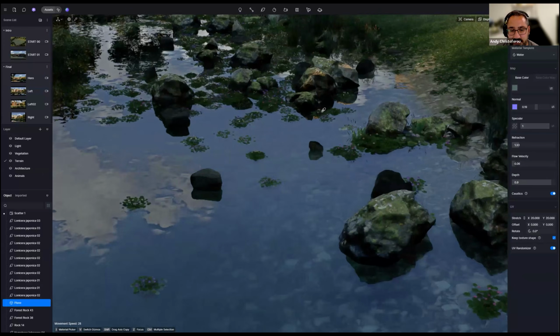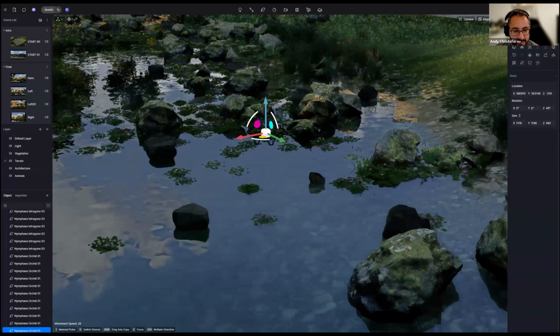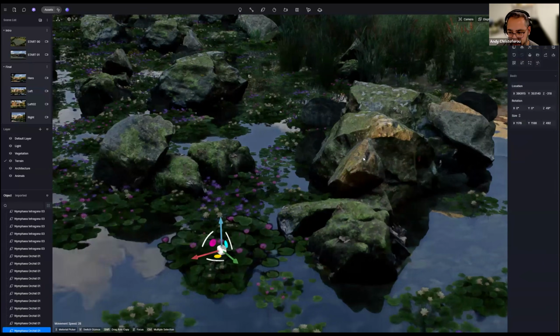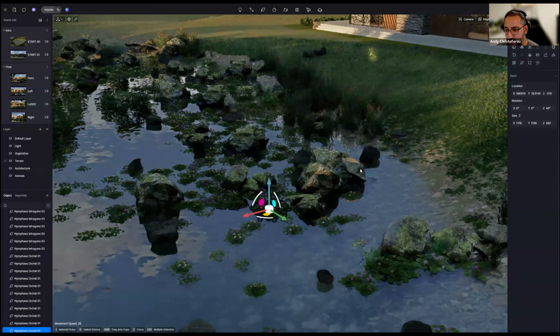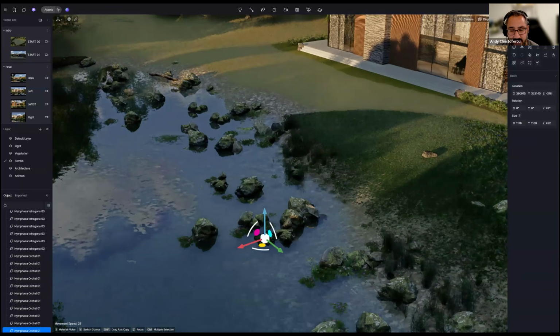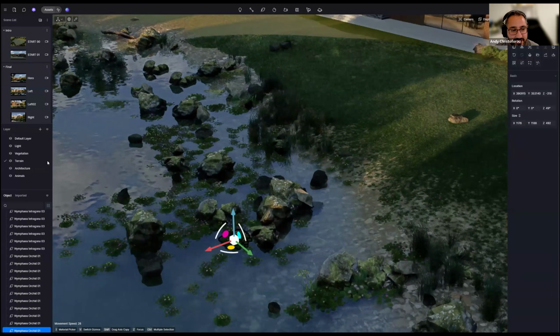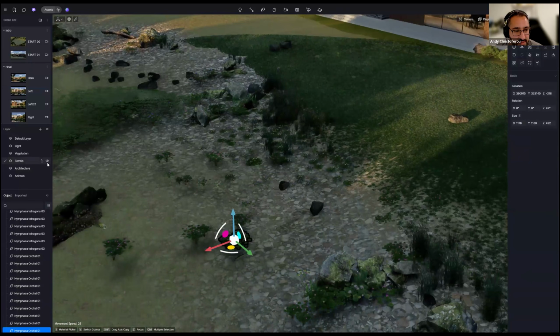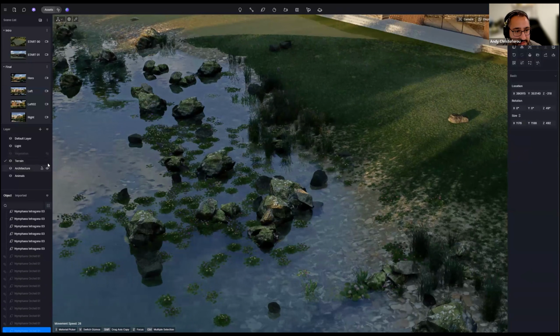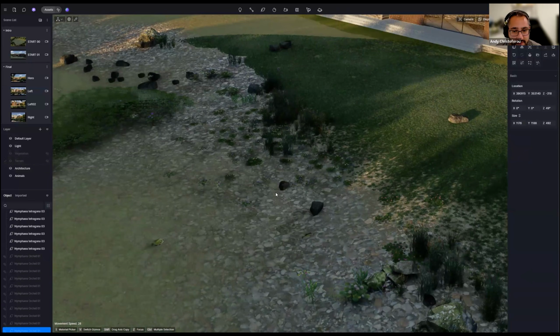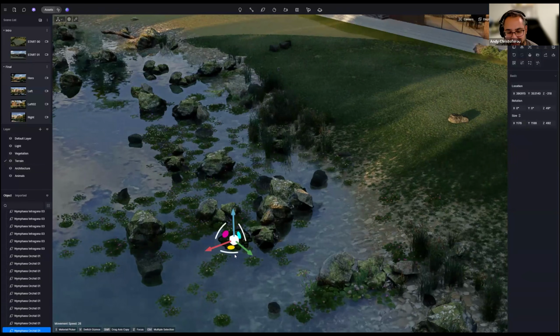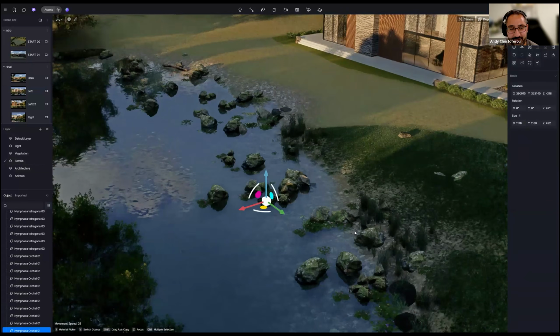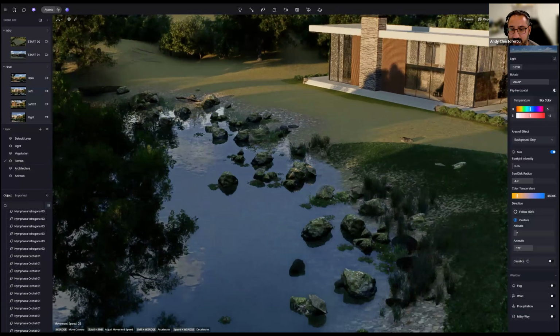And then with all this added vegetation, like the lilies here, and the plants and the rocks, it gives it that lived-in, organic look. Imagine if it didn't have any of this, right? If we turn this off, let's turn that off, this kind of sucks. So that's why it's important to do all that. And we've got the fish floating in the middle of nowhere. So little things like that are important.